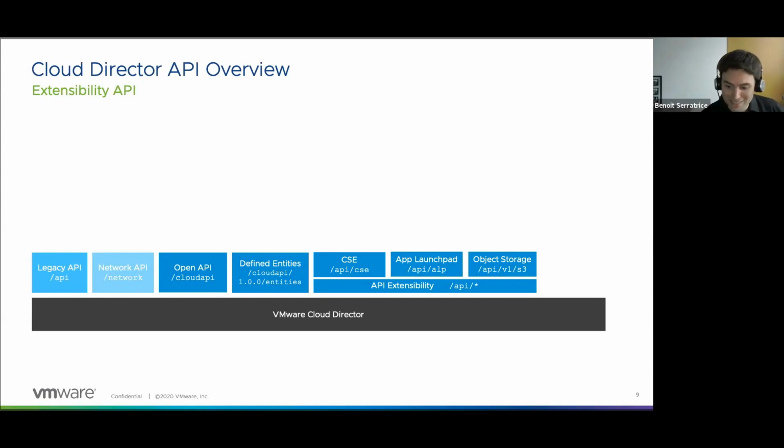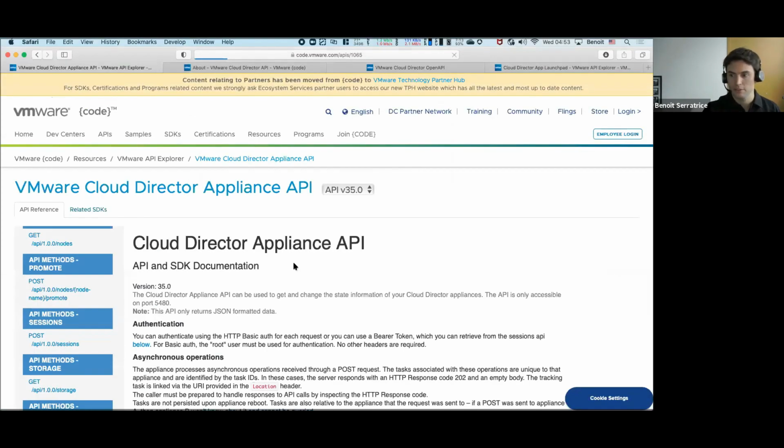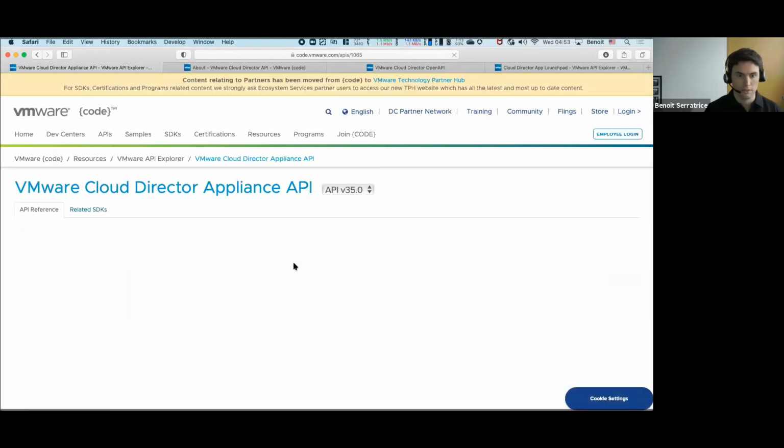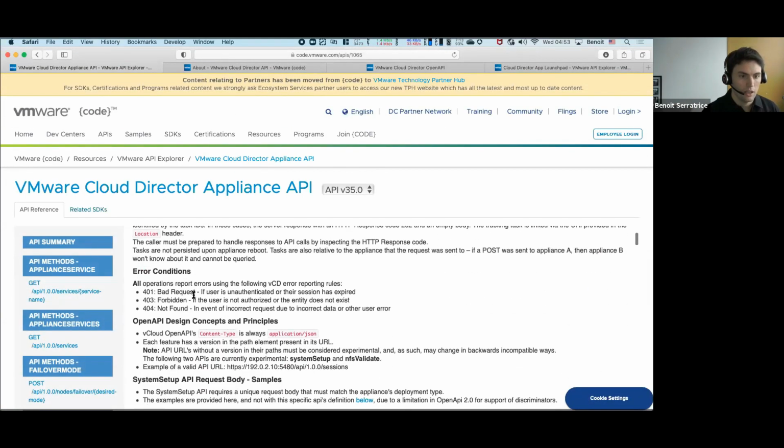Yeah, right before that, I just wanted to mention that the last of the APIs is the Appliance API. This API is really just about managing your appliance. You'll get everything you need to monitor the services that are running on the appliance, look at the storage, things like that.